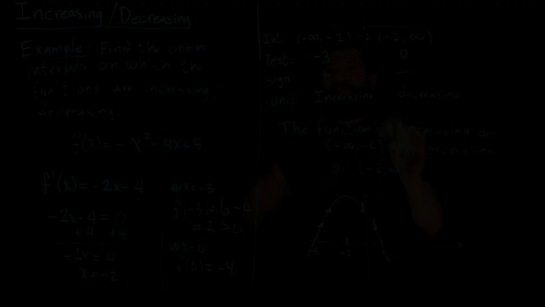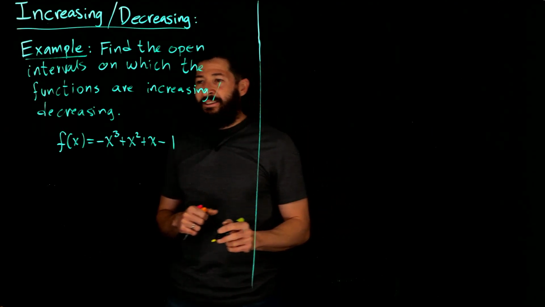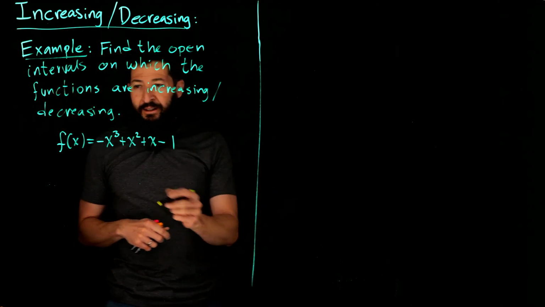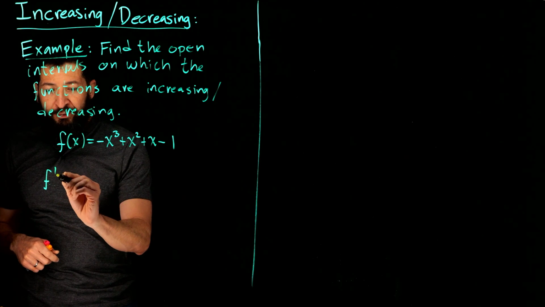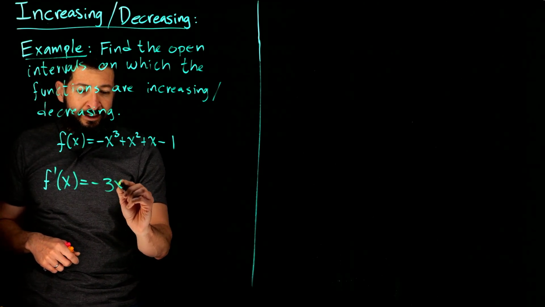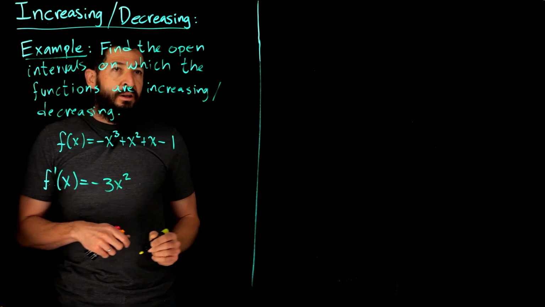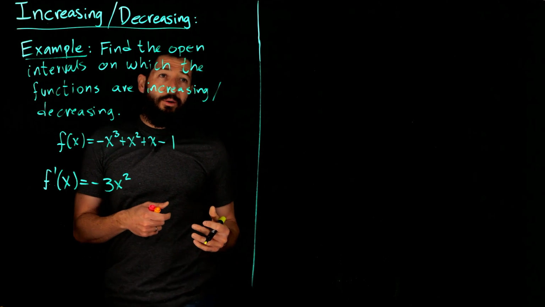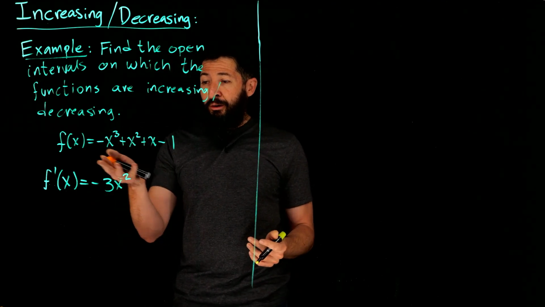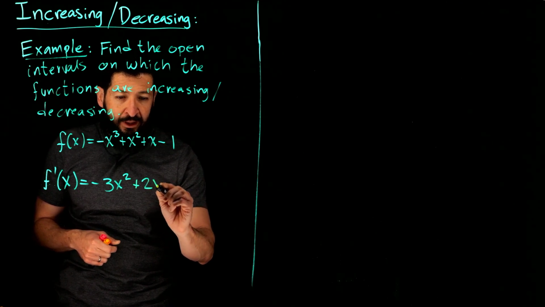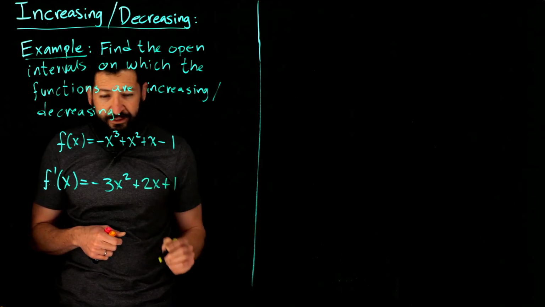Let's do another one. All right, so let's take a look at this one. Now we have a cubic function, but the strategy is still the same. Take the derivative, find critical numbers. And whenever you have a polynomial, remember that you will have only to check for the derivative being 0. We don't have to check for the derivative when it's undefined, because polynomials are always going to be defined. So no problem there.